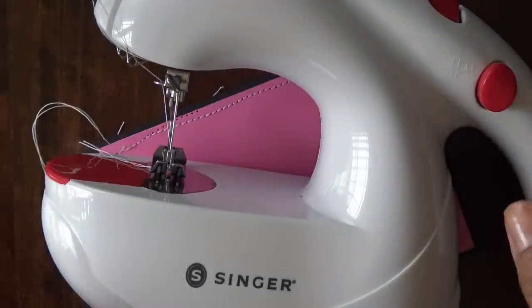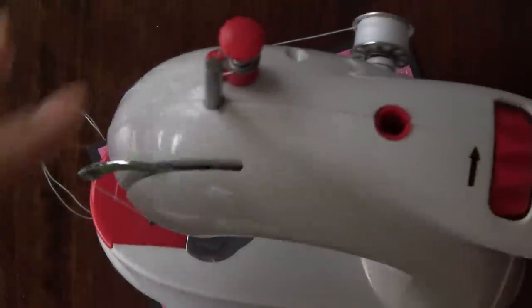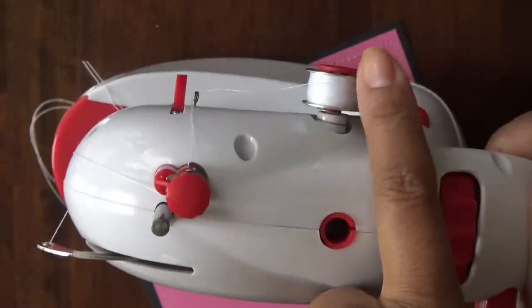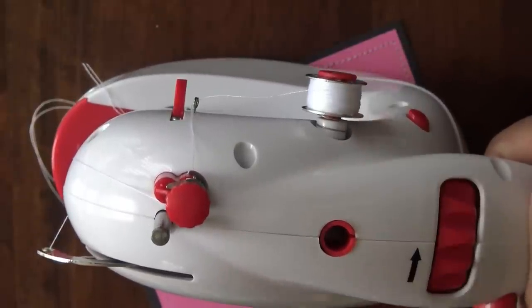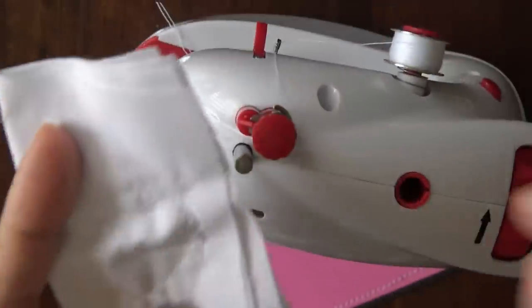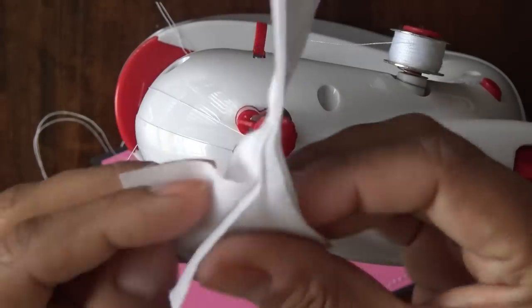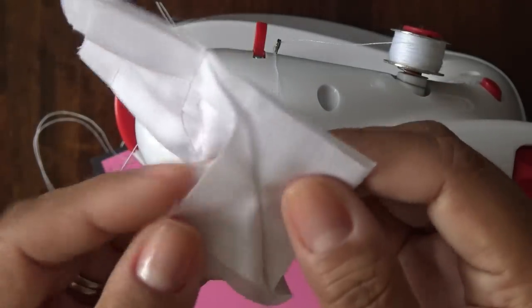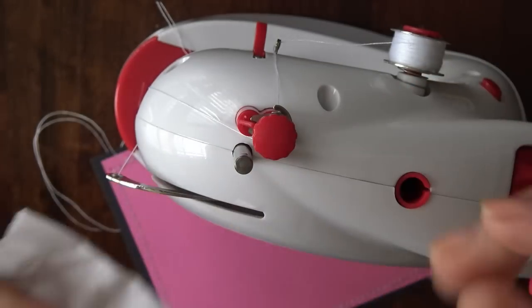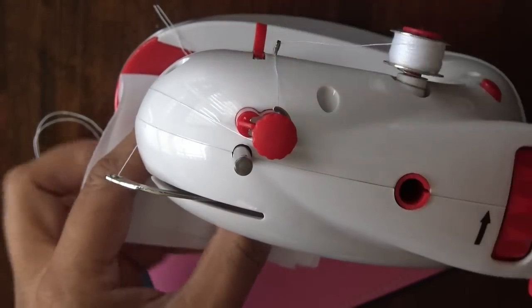Like this for $20, I think, is not a horrible price. Maybe you can find it for a little bit less, but adjust your tensions. I mean, you know, you can refill your bobbins. You can also buy bobbins like this already pre-filled for really cheap, like at a lot of places. So pretty cool. It came with this piece that is basically four thicknesses of like a muslin fabric, and it looks like they did a pretty good job. I mean, we can try it out. Why not? We're already here.